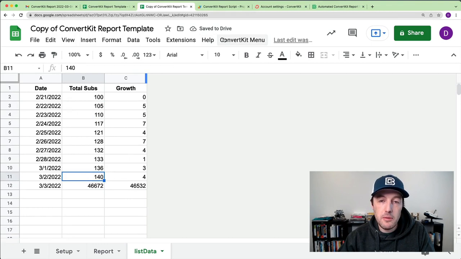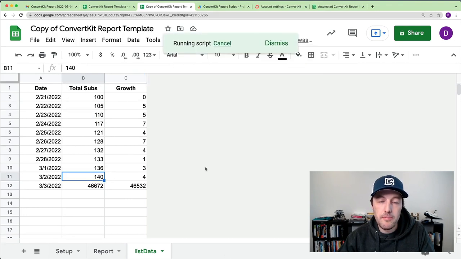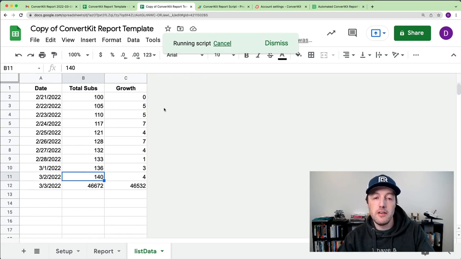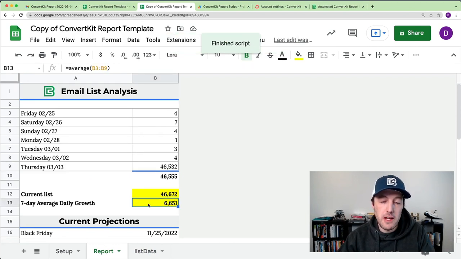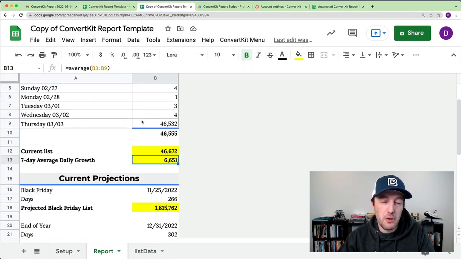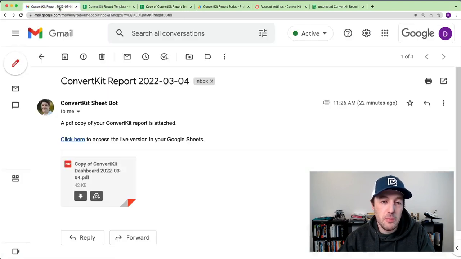And then the next thing we'll do is try out this email, the ConvertKit reports. So this one runs, it takes a little bit longer because it converts this page here into a PDF and then it sends it to us. So everybody would dream of this amount of growth, but sadly it's not true. Not the case in this case, just because I've got that obviously disparity with that data. But if your data is all consistent, then it should show up no problem.